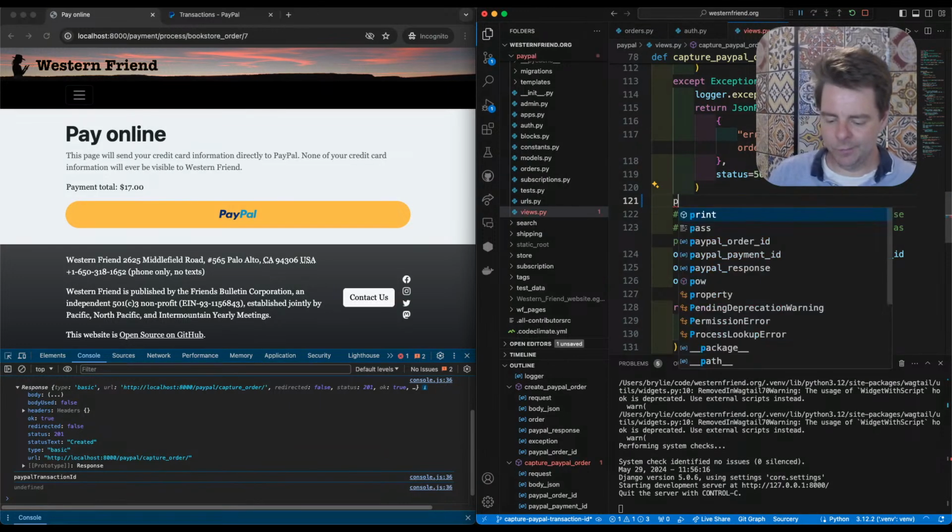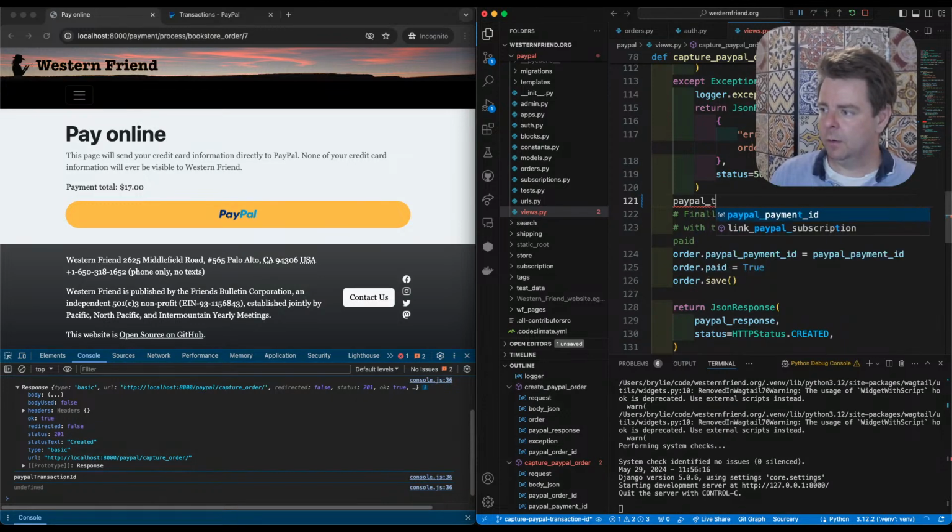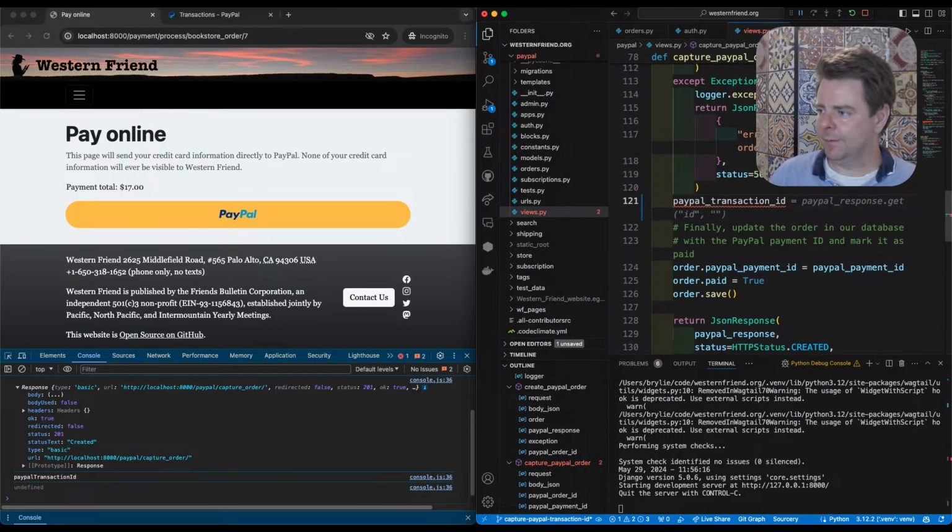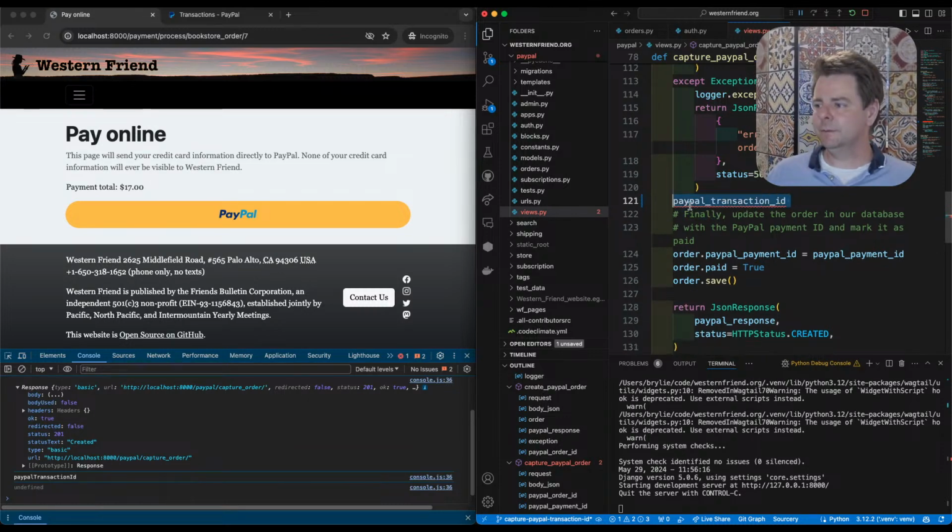Let's see how well Copilot knows what I'm after. No, it was a good guess though. Maybe if I use the actual vernacular from the example response.